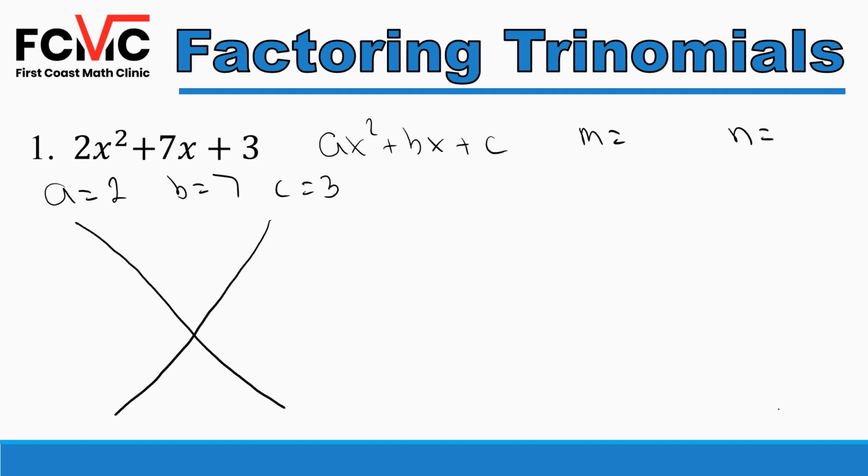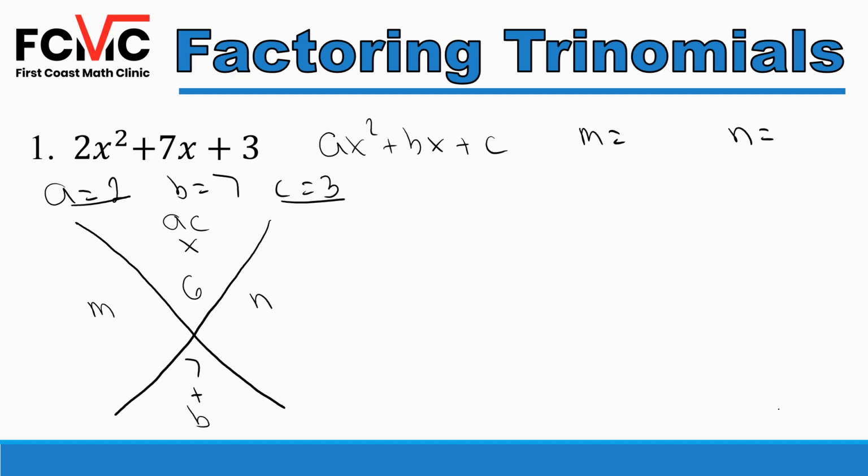So we're going to draw our x. Again, this is similar to what we did in our previous factoring trinomials video when our a value is 1. So AC is going to be up here. We want two values that multiply to AC. And B is here. We want two values that add to B. So B is 7. And A is 2, C is 3, so A times C is 6. I'll put my M value here and my N value here. It doesn't really matter what side we put it on.